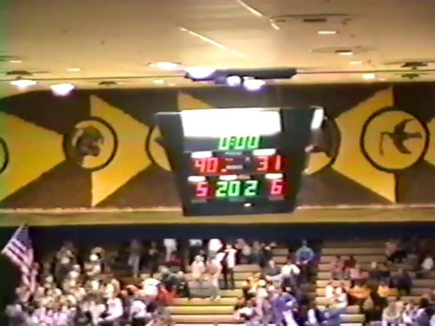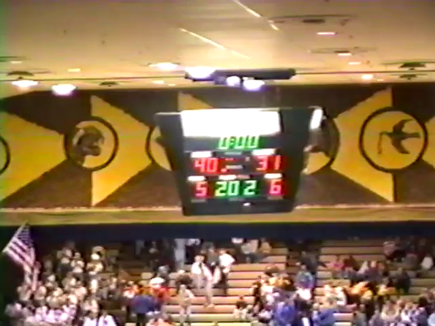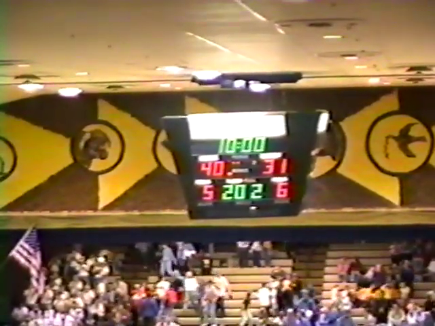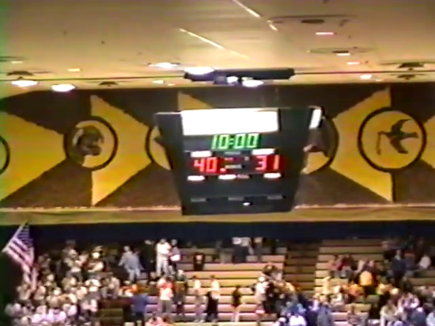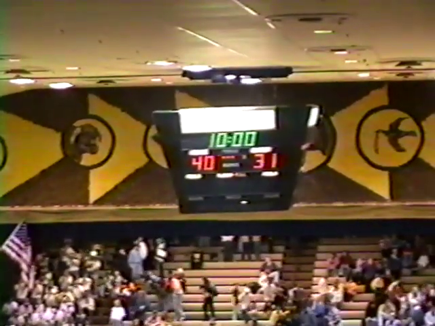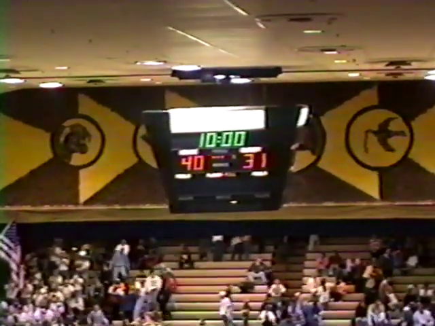Thieler with it. And there's the buzzer. They can't get off the shot. So the Colonels try to get it inside. It went off a couple sets of hands. The buzzer sounds. Didn't get out the shot, but the Colonels hold a 9-point lead as we go to the locker room at halftime. And as we expected, it's been an up and down the floor kind of game. Good one to watch. A lot of scoring.